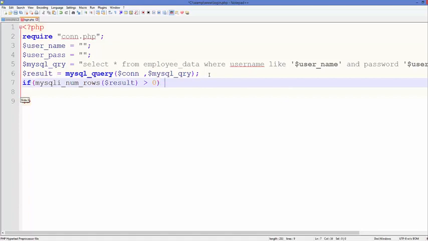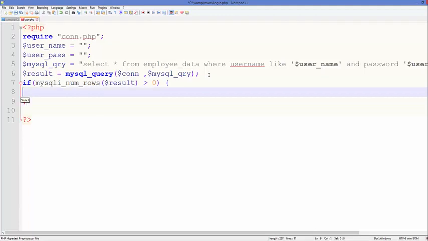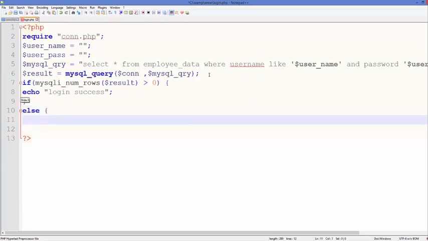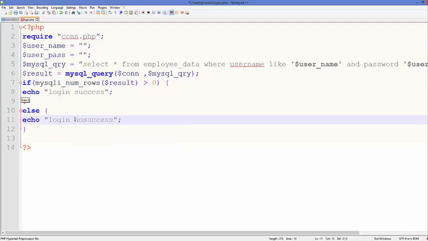Then we echo login success. Otherwise, if there is no result, we echo login not success.